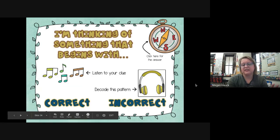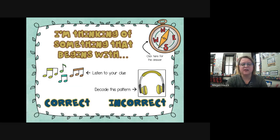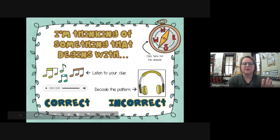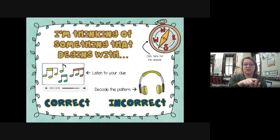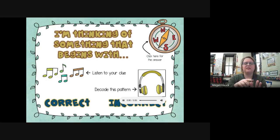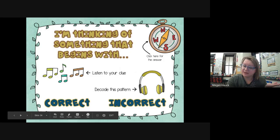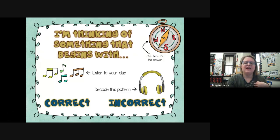Okay, so for some reason, this was a really bad one for me to choose for this video, but my pattern didn't match my clue. Did you notice that? There was something weird because the clue starts with do, day, do, and the pattern starts differently. So that is just an error in the game. I'm sorry about that. I'll actually fix that after I'm done recording here so that doesn't happen for you if you click on the compass on the easy level.